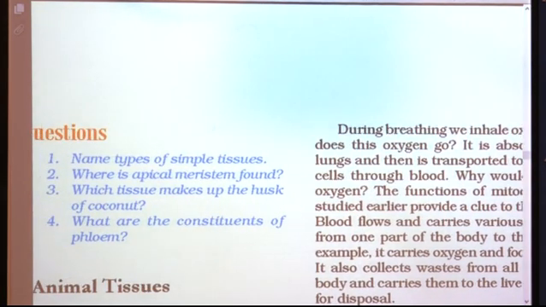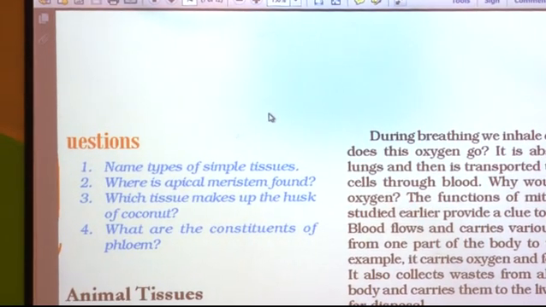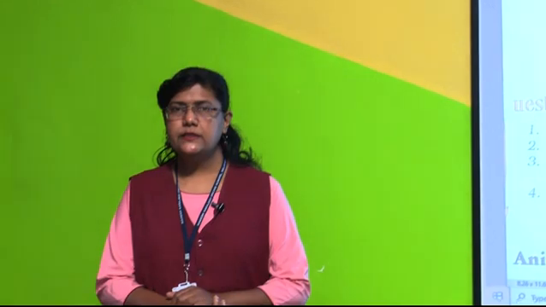So students, what we have discussed today, we have discussed about plant cells. We started discussing about plant cells in our previous session. In that session we discussed about parenchyma, collenchyma and sclerenchyma. And today we continued our discussion. We have discussed about the role of epidermis in the plants. Epidermis is very important as it gives protection to the plants. What is an epidermis? It is a thin layer of cells which are compactly packed and there is no intercellular space present in between these cells.